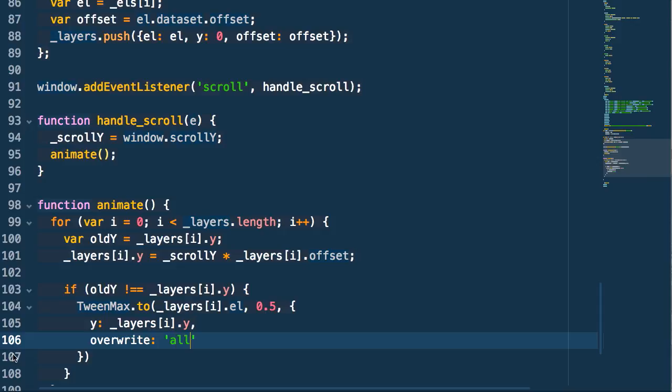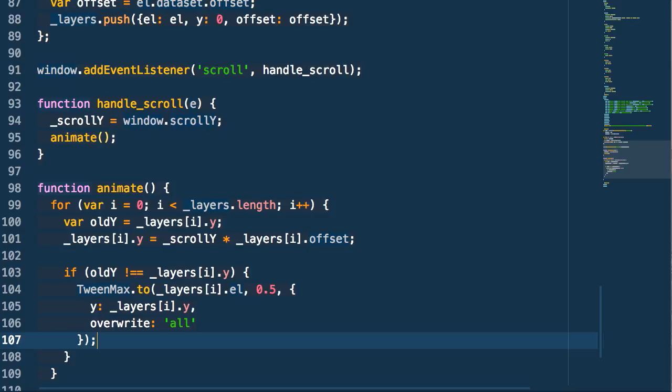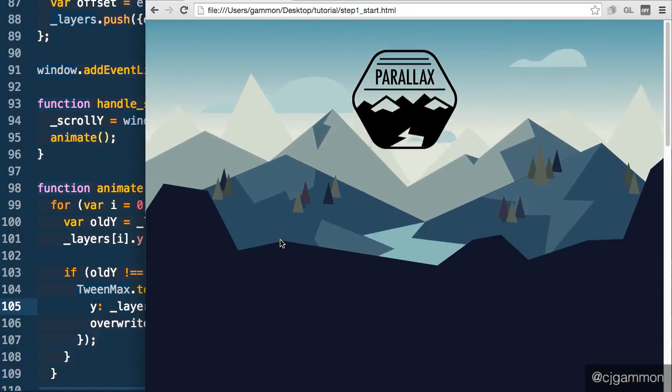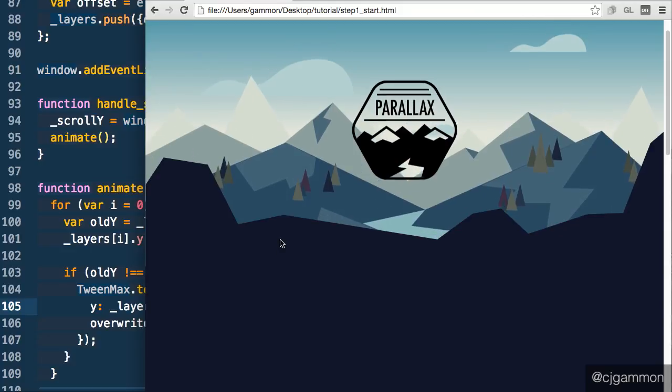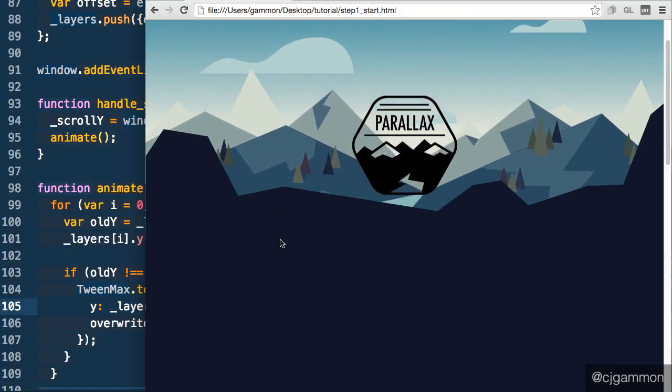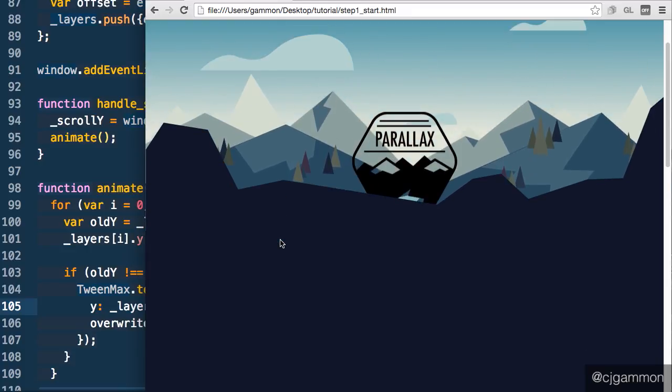What this is telling it to do is each time it hits this, it's going to overwrite the tweens instead of continuing to add new tweens, so they don't get longer as we get new ones added to it. And so you can see even with the scroll wheel, I'm getting this smooth animation into position. So that's one way that we can apply this cool easing effect to our scroll parallax animation.